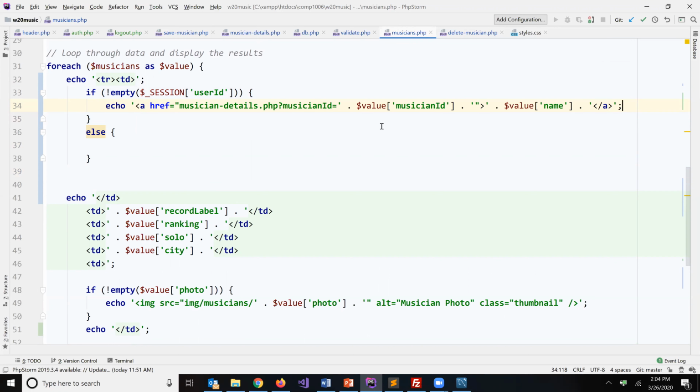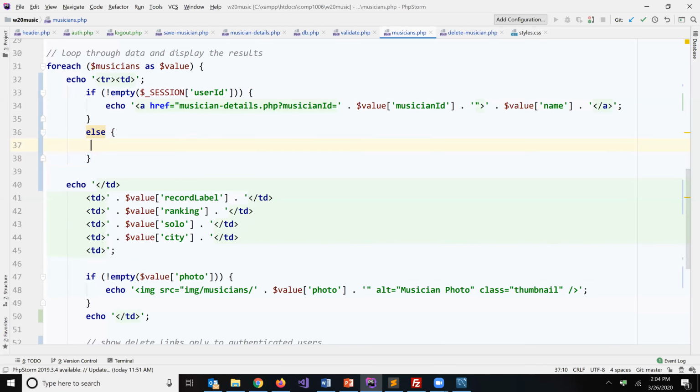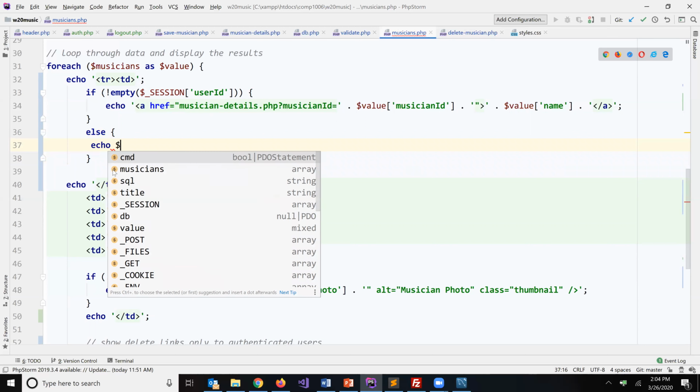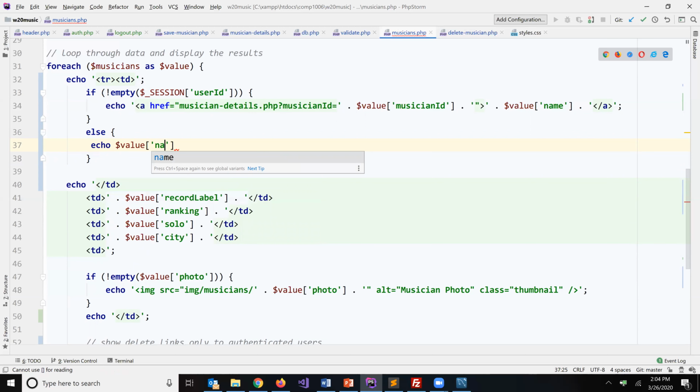If the user's logged in, we want the names to be clickable. Otherwise, we are simply going to echo out name in plain HTML. So we're not going to use a link that the user can interact with.